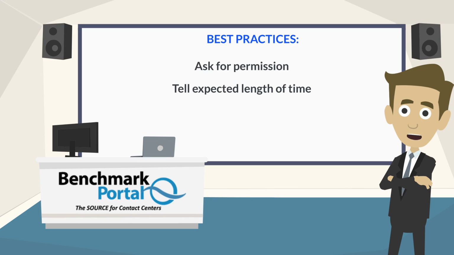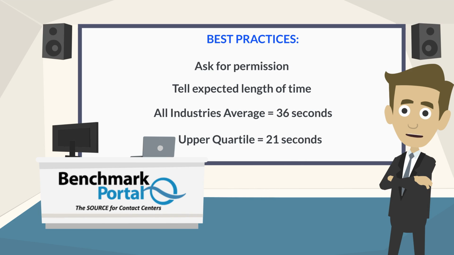In terms of how long holds generally are, the average annual hold time across all industries that we benchmark is 36 seconds, with the top quartile of centers averaging just 21 seconds. Those are some impressive statistics to measure up against. And it's understood that this benchmark may be hard to achieve in some sectors, especially tech support.